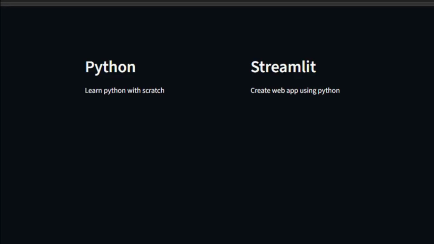Run the application. Now the content is displayed side by side.